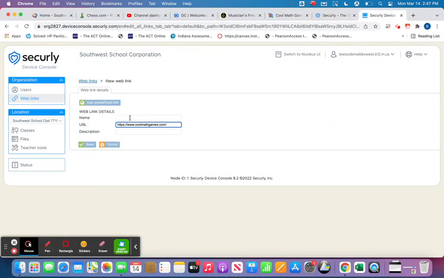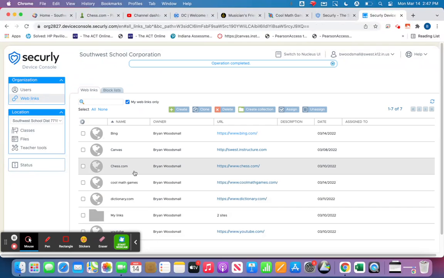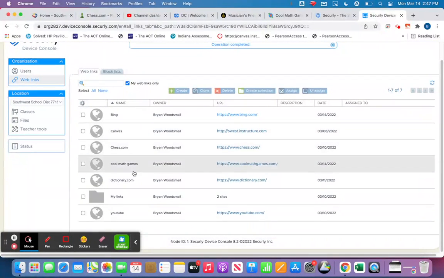So paste it in, give it a name, and save. So that adds it to my list of web links. And those are then going to be available to push to their Chromebooks to lock them into, and so on.